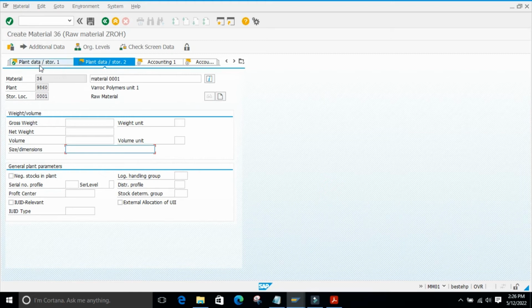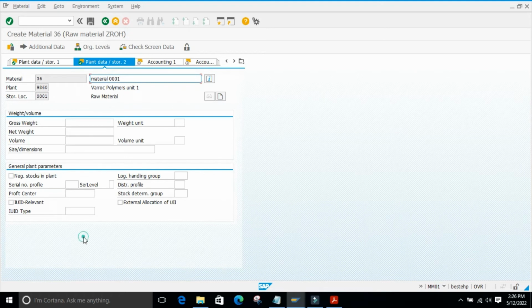Here you can see plant data storage location 1 view, storage location 2, these are the views. These views will have sub views, sub screens you can say. This is the main screen, these are the sub screens. So volume or weight is one sub screen. General plant parameters is another sub screen. Under these sub screens we will have different fields. In customization we can configure all those things.